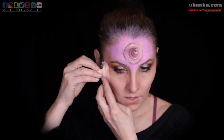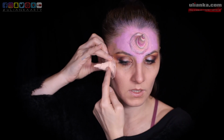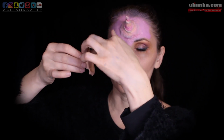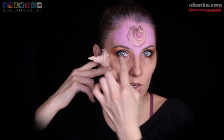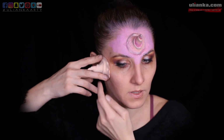They can go also in here, and if you cut, for example, this one here, you can use another one, make it smaller, just cut at the edges to have the surface to attach to your own skin, so it will be like one here, then another one a bit smaller, and then you can cover the area around with a latex to make the connection less visible. And you can do whatever you want with this. This is very easy to apply and to do. You don't need much skills. Even if you're a beginner, it's very easy.